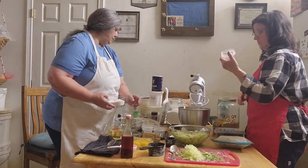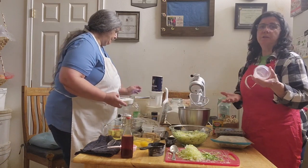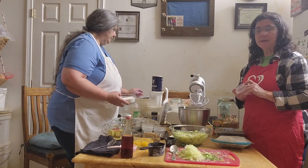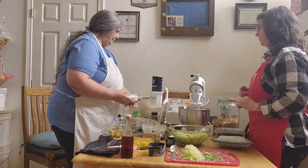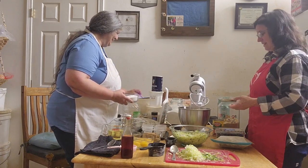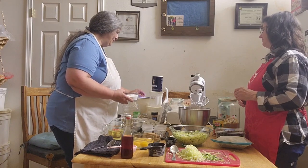1/2 teaspoon of nutmeg. And you know what I also found, too, is I used pumpkin pie spice when I ran out of nutmeg. Still came out amazing. You can always change your recipes. Isn't that right? Yes. We do it all the time.